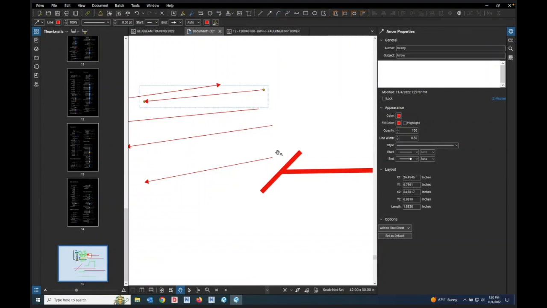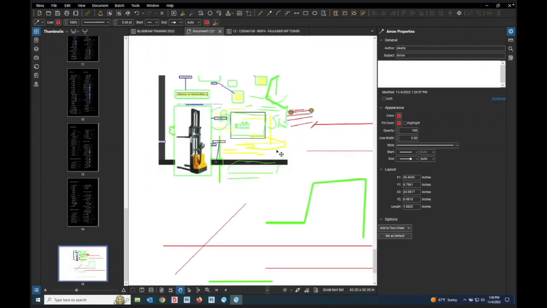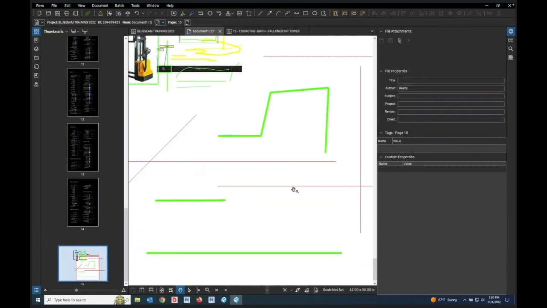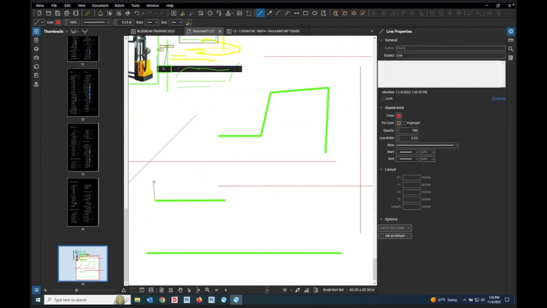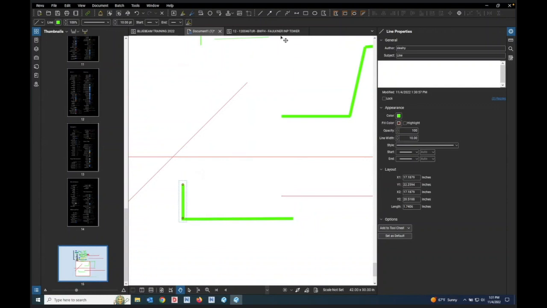The next one I have is the arc, and the arc is one that can be confusing. I know myself when I draw lines, especially if I'm drawing piping or something like that, I don't always like to have sharp 90s. If I was intersecting, I would rather have a radius there instead of doing that. Sometimes I'll do them square, but I like to have a radius in there. So to draw curves, you've got to use this curve tool.